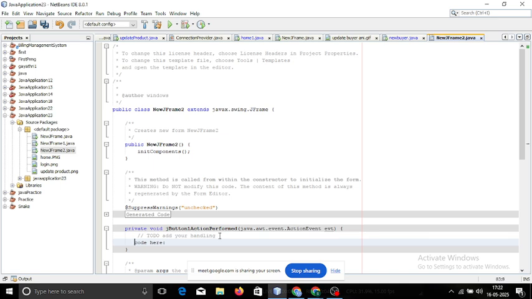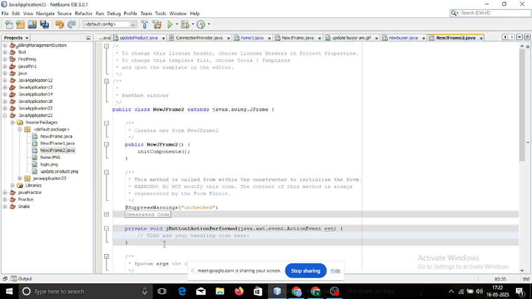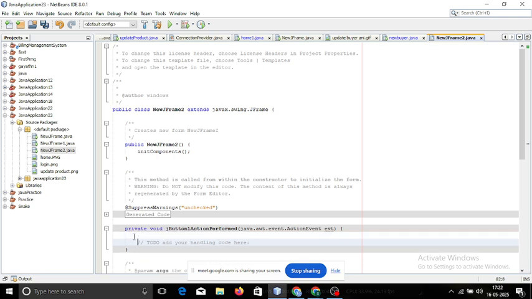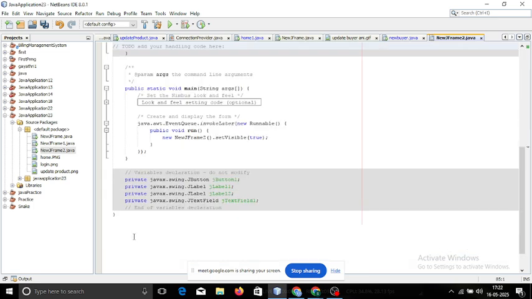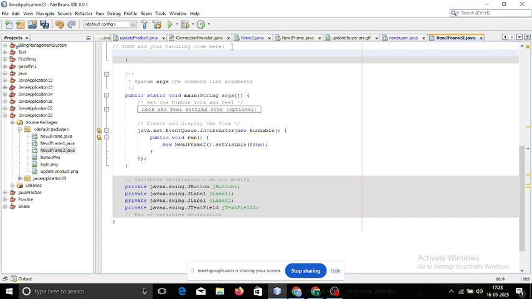What I'll do is write the code here. When I click on the button, I should get something, right?